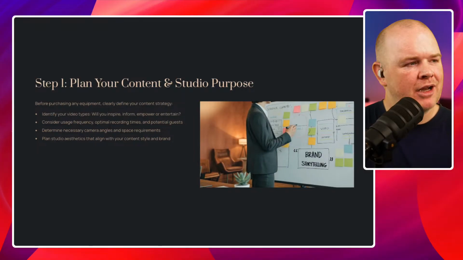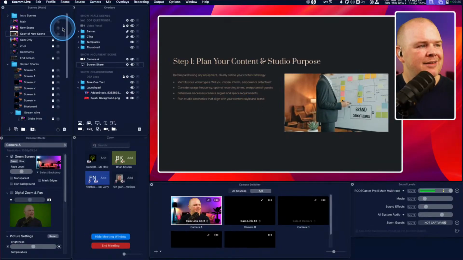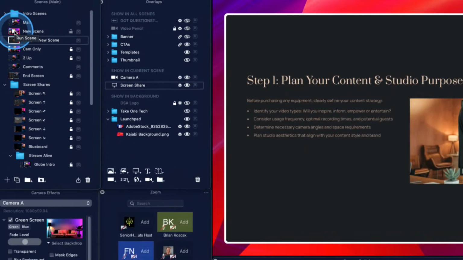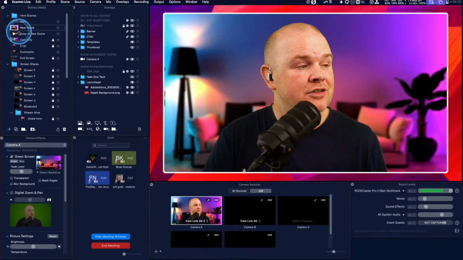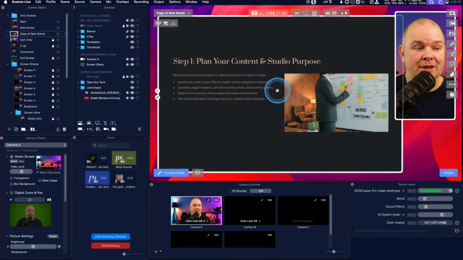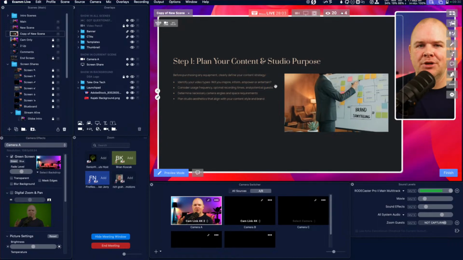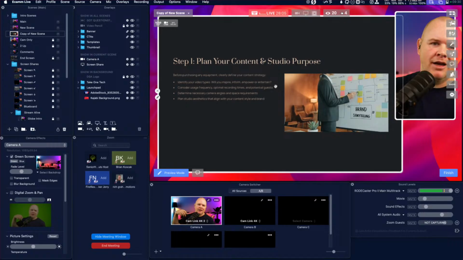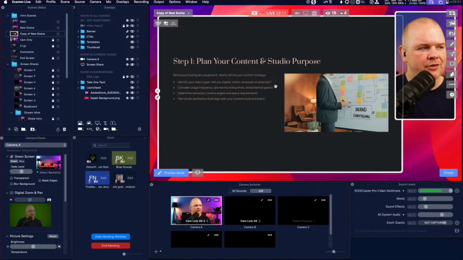Now you'll notice that I'm looking back and forth, and that's because at the moment, what I'm doing is activating the different scenes here in Ecamm by going to the scene window. These are the two scenes we created. There is this one, our new scene, which is just me, and then there is this one, where we're sharing our screen. And by the way that I shared the screen there, you could do exactly the same, but just actually be sharing a Google Chrome browser, a Safari browser, or some other application that's part of the content that you want to present.